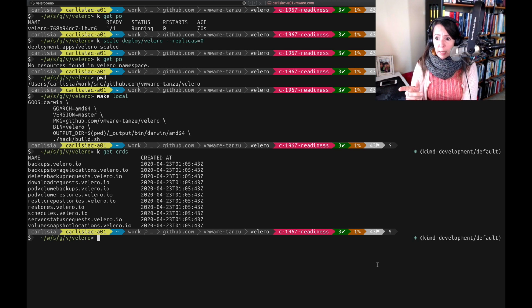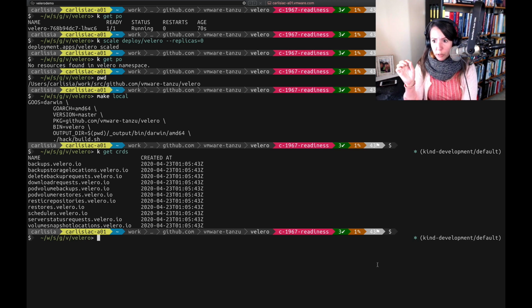It is going to run and work with the API for Kubernetes in that cluster. Those CRDs are in the cluster, and that's how Velero is going to create backups and keep up all of these resources. But the operation on the resources, the code, the logic, is going to be running locally.